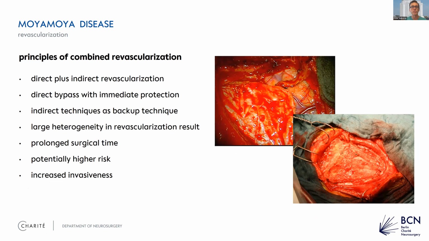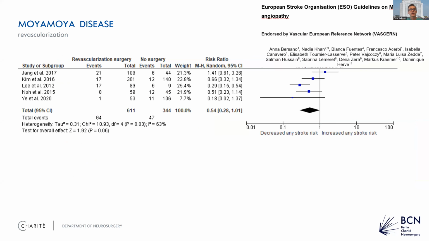Then there is the principle of combined. You can also combine the two. You can add the advantage of immediate protection by the direct bypass and combine it with the indirect techniques, which serve as a backup. In case the direct bypass will not work, the indirect technique will take over. It takes a little bit longer. The risks are not really increased, and it's a little bit more invasive, but it gives you the advantages of both sides.